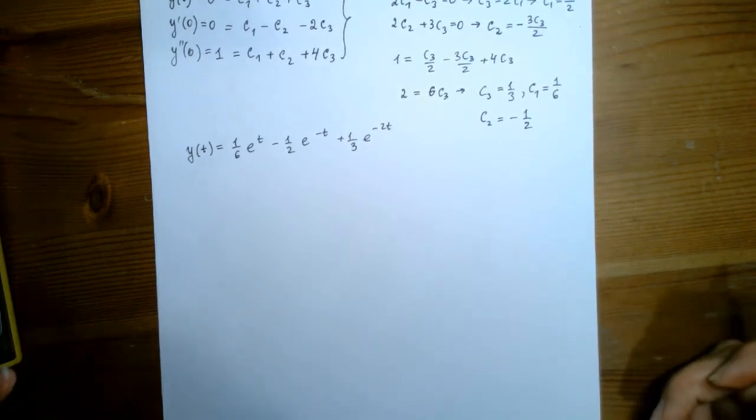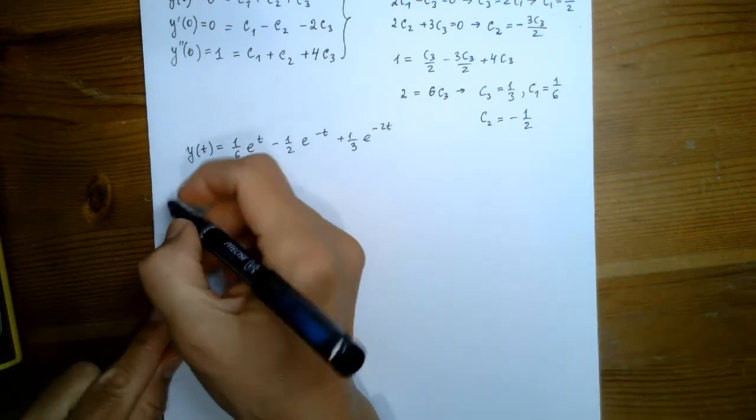So that's how we solve the case of real unequal roots. Basically, that's the simplest case. You find all different roots, write down as many exponents as you need depending on the equation, and find the constants from initial conditions, right? Now maybe we should consider something a little bit more complicated, like repeated roots.